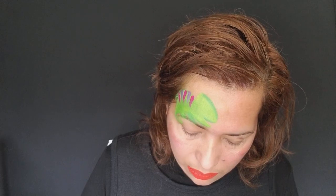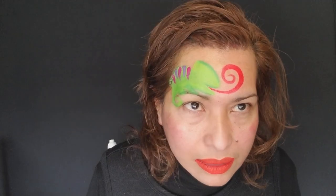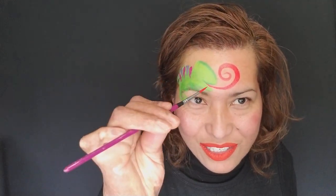Okay, and now I'm gonna grab another Marcela script liner number 3 for the tongue, and I'm loading this one with red. Let me show you red for the chameleon tongue. It's coming from here, the inside of the mouth, go around and like a swirl like that. Okay, I like this one because you can do these kind of swirls like that, and I love it. I love this brush.